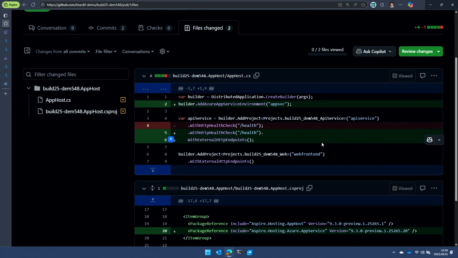So the first thing is, we don't want you to change the way that you're writing your code today. This is a PR that all I'm doing is I'm grabbing an existing project and I'm changing the target publisher to be App Service instead of the default, which is ACA. So if you're looking at this, the only thing I'm changing is in app host and in the CS proj, which is I'm including the right NuGet package to target App Service. And this is because of the work that the Aspire team did to enable multiple different publishers or having the option to target different publishers as part of the framework itself.